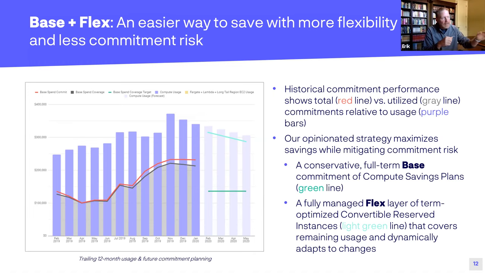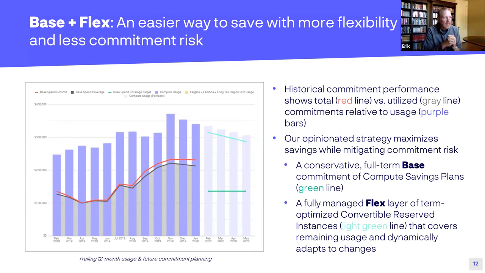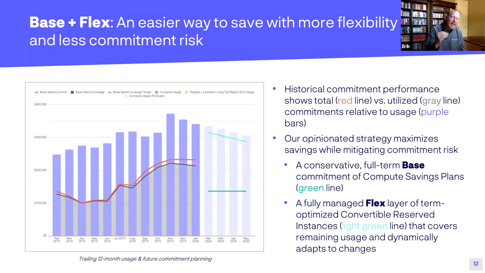There was some inefficiency, but this customer was on the conservative side of the two approaches — generally following the usage trends in a lagging fashion and leaving some buffer for potential declines. Usage dropped from November to December and again from December to January, so you generally want a hedge for those scenarios. In our model, you define two layers: base and flex. The green line represents a conservative full-term base commitment of compute savings plans. The customer defined that base level, and our service automatically deploys flex from that base up to wherever the compute usage is, adjusting safely over time as usage goes up or down.